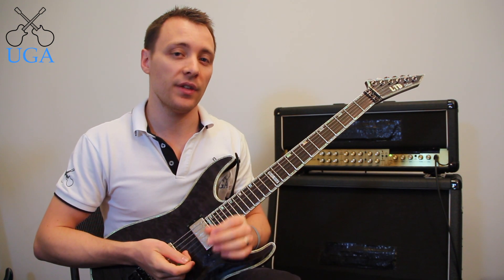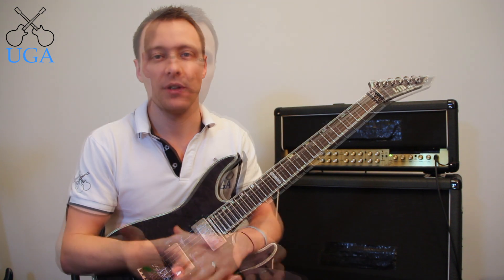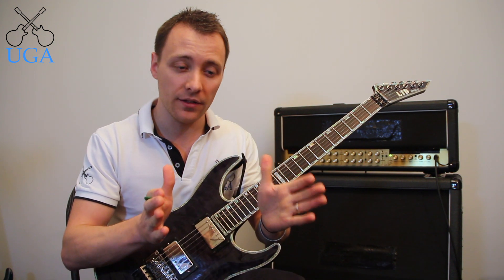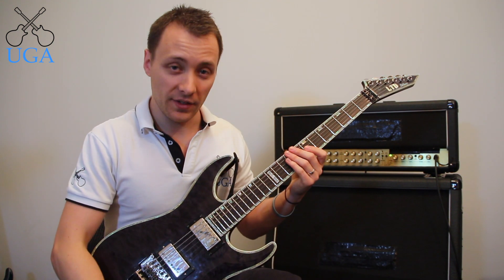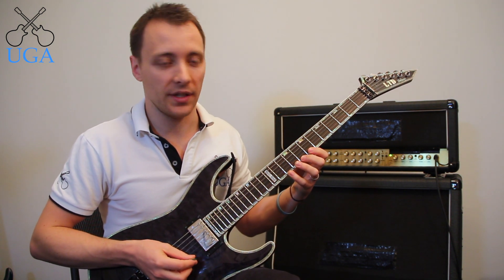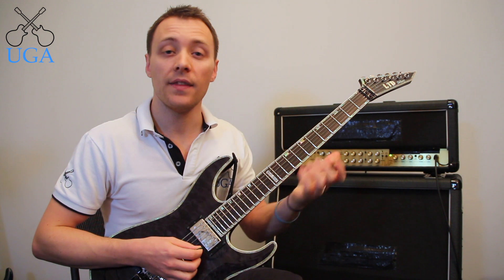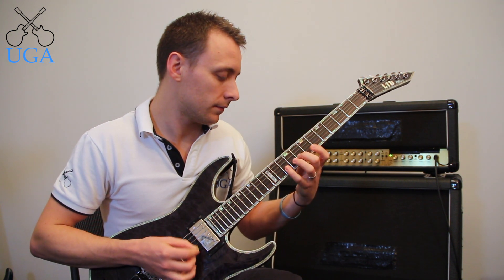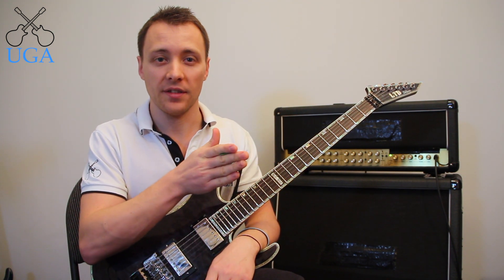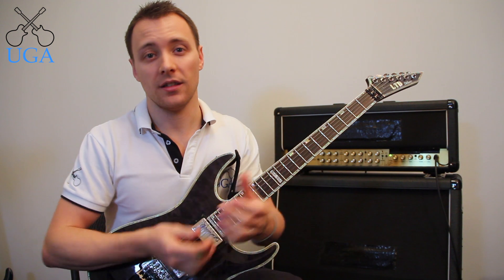It may also be a good idea to play each of these shapes in each variation for one minute every day. You've got three shapes and four variations — that's 12 minutes per shape. You could probably get away with about one minute per shape, dividing that into 15 seconds on each variation. So for example: play the first shape ascending for 15 seconds, then descending for 15 seconds, then ascending and descending for 15 seconds, and then the pattern for 15 seconds. Try to play these non-stop — instantly switch to the descending as you reach your 15 second mark, so you're not stopping and restarting. That's going to develop the most skill.